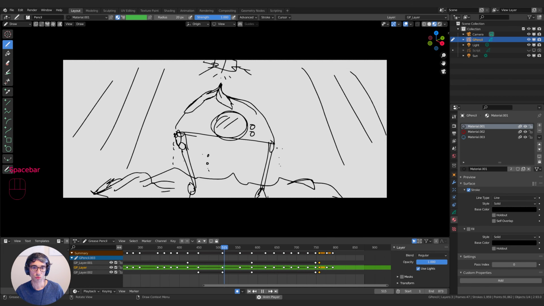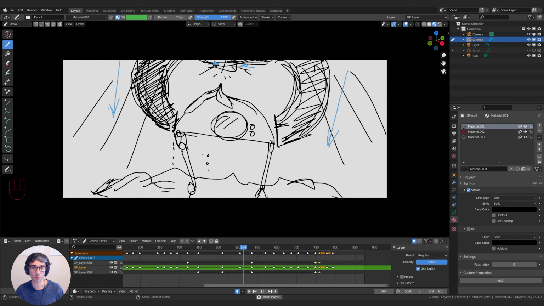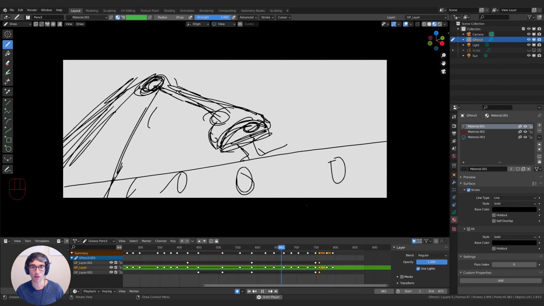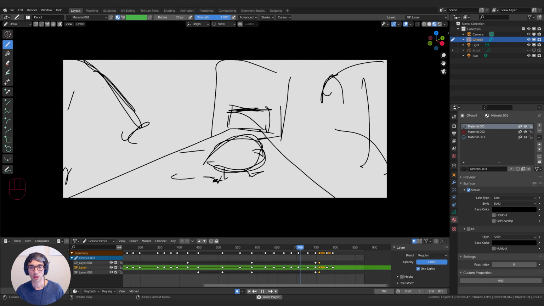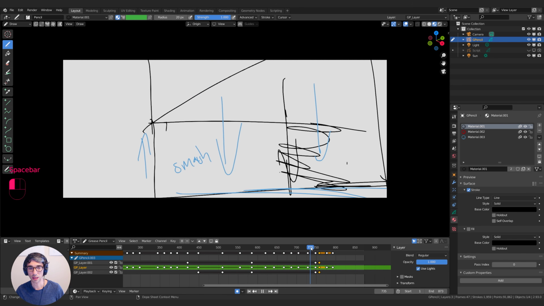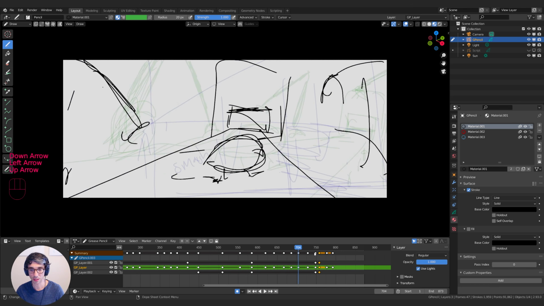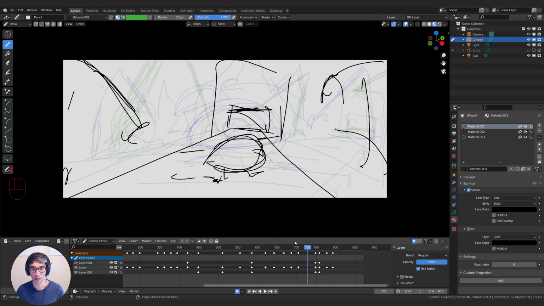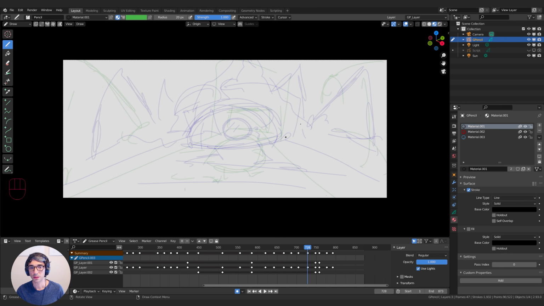So he bounces, lands down, stands up, gets picked up. What's that? Whoa, it's a giant arm. Drops him down. And then we turn around. Oh, now we see the compactor. I don't think I like this angle now that I'm seeing it. I'm thinking for this angle, what we need to have is delete that keyframe. And I'll just come here, grab my main one. I'm going to turn off onion skinning.